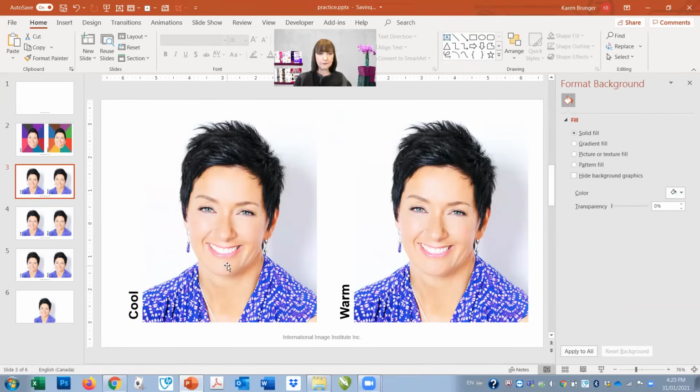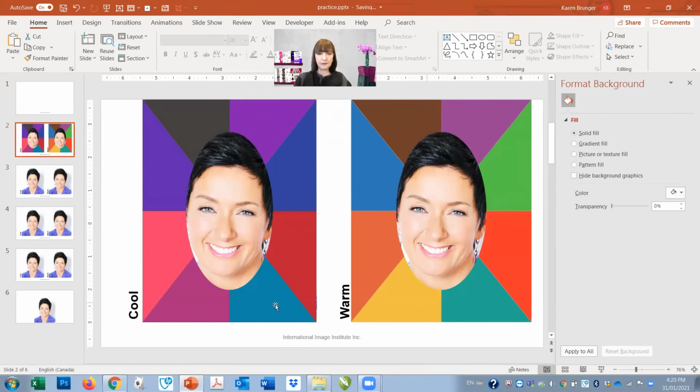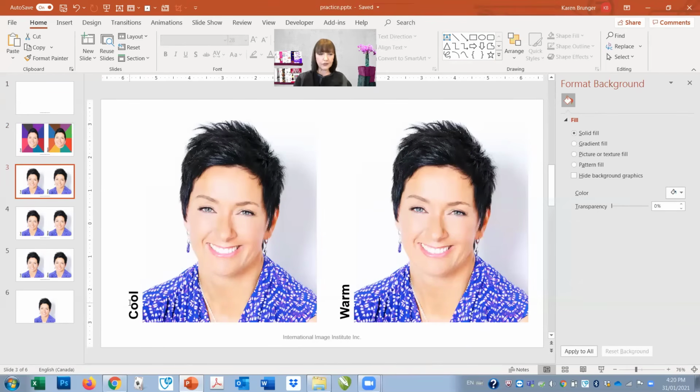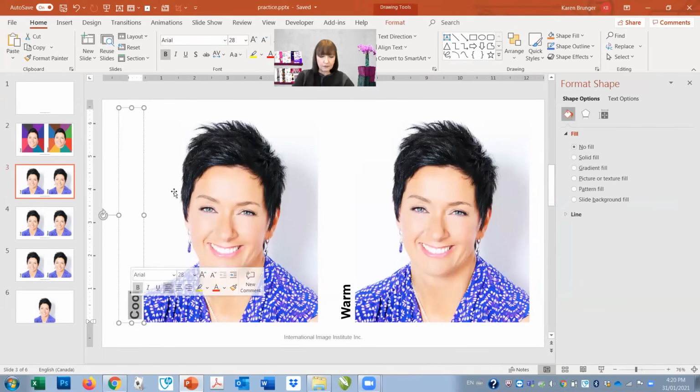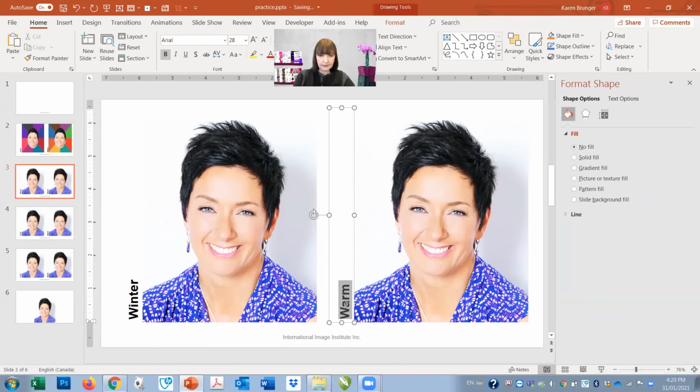In these frames, we want to do the season. If we've seen the cool and warm here, we can see the cool is much better for Michelle. So now we can do the same. We can change these names, and let's do winter and change this one to summer because those are the two cool seasons.